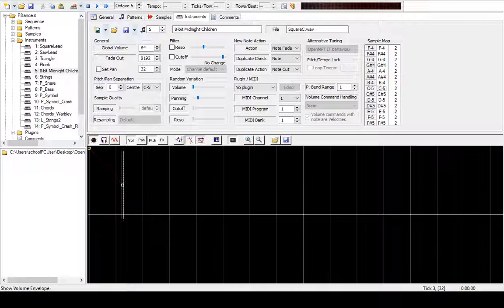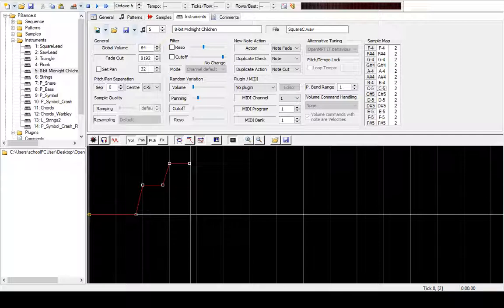But just a brief overview of how these envelopes work. These envelopes can be assigned to volume, pan, and either pitch or filter, but not both at the same time. Now, with the pitch envelope here, you can adjust the pitch by semitones, and I believe it's 50 semitones.